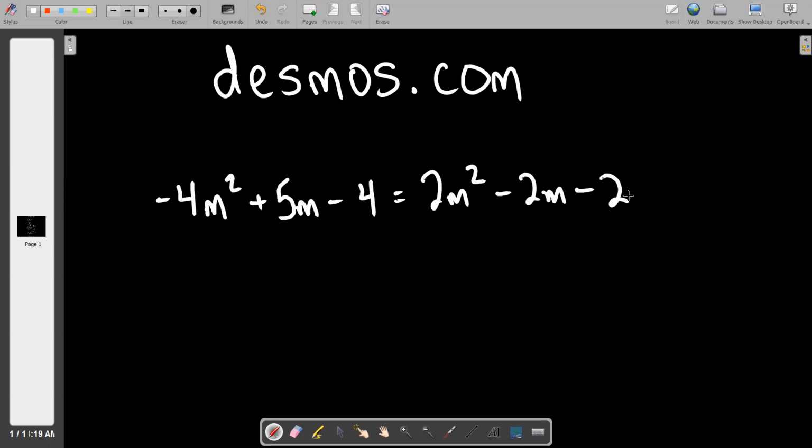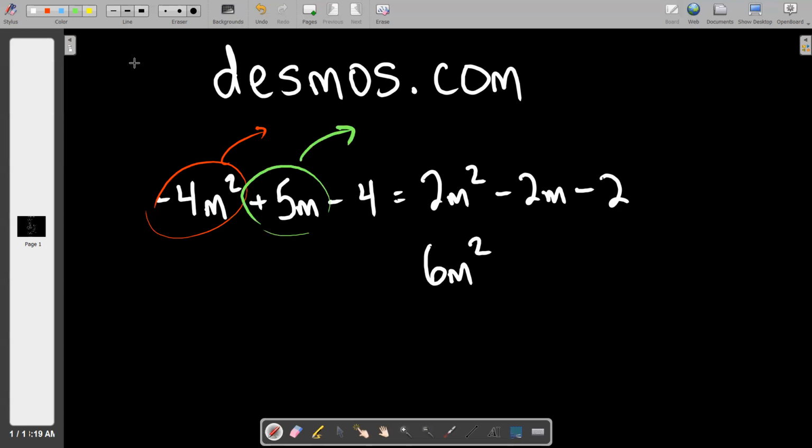That is correct. We want to definitely pull all of our stuff this time to the right because I am, again, going to be a slave to that x squared term. I don't care about left or right. I care about making him positive. So I'm going to pull my minus 4m squared across. How many m squareds will that give me? That will give me 6. And then I have to pull my plus 5m across as a minus. How many m's will that give me? Say it again. Negative 7m.